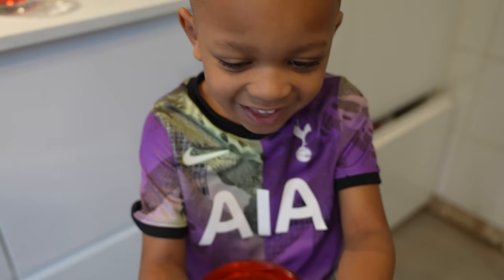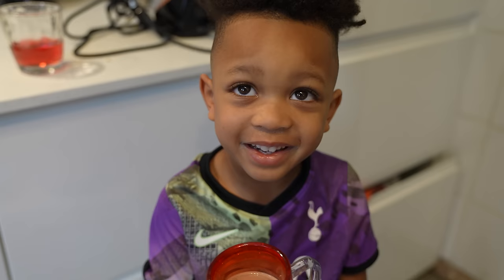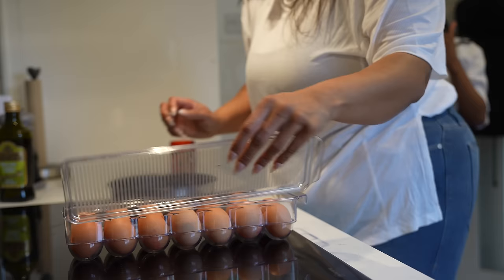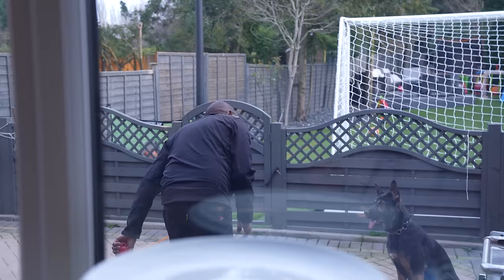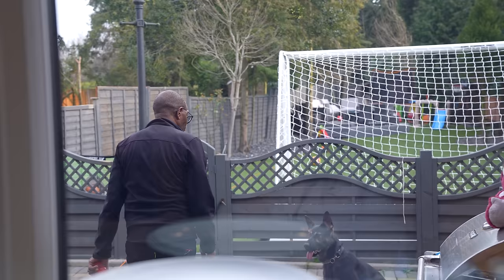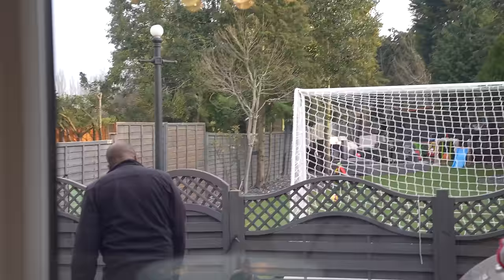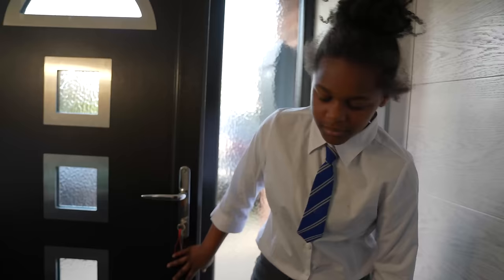Here you go, one hot chocolate. Right, let me start your egg. How do you want it today — normal egg or scrambled egg? Normal egg. My dad usually arrives around quarter to eight. He comes and plays with and deals with Sakana, tides up all her mess, washes it down, plays with her a little bit. He takes the twins to school in the morning because he loves doing his granddad duties. Then he comes back, takes Sakana for a walk, tides up the garden a bit. Another early morning — can't wait till these kids break off from school. I'm knackered.